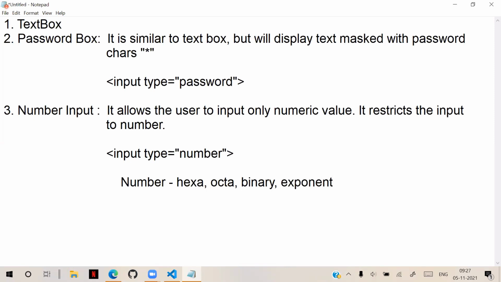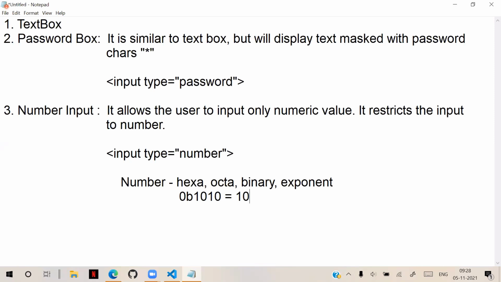Exponent is a number. Some characters belong to number. For example, if I say 0B1010, actually the B character is an alphabet, but it comes under a number. Together everything is a number. Actually it is a binary representation of 10.